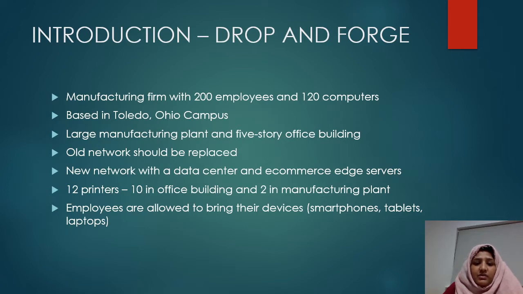The new network will have a data center and e-commerce edge servers. Apart from that, they want to accommodate 12 printers, 10 printers in the office buildings and 2 printers in the manufacturing plant. Moreover, they have allowed their employees to bring their own devices such as smartphones, tablets, and laptops.